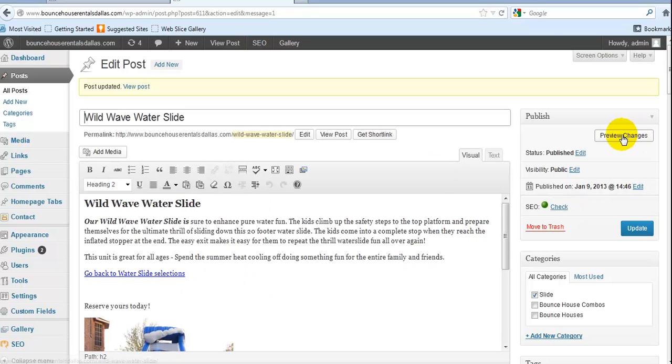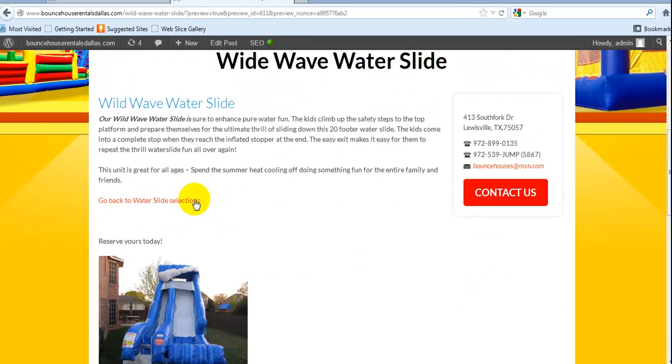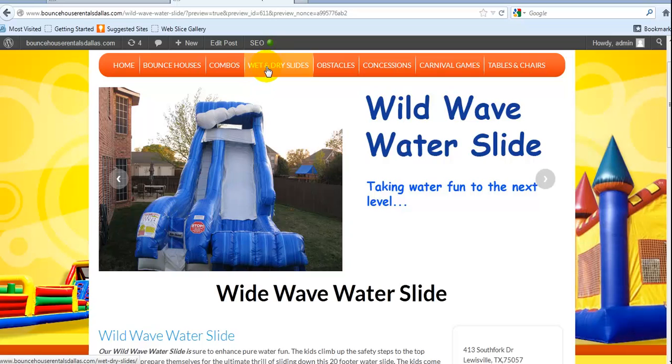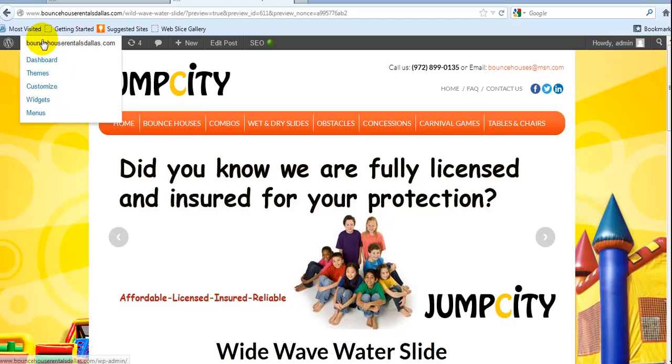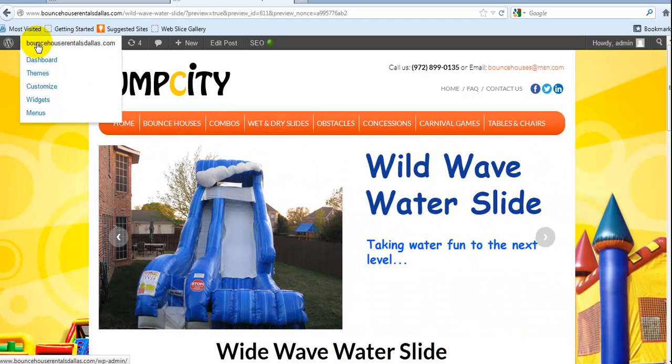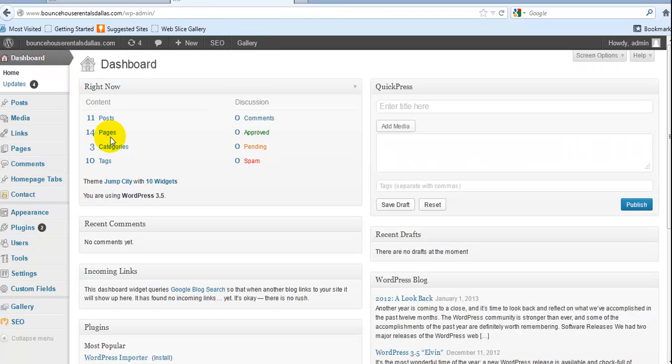And that's already done. I hit preview. And if I were to click on this here, it's going to take me to that page. Look at the bottom of the screen, how when I hover over, it's going to take me to that page there, which is that page here. So I'm going to go ahead and work on that particular page from the dashboard. From your pages, your posts are your inner pages, and your pages are actually your navigation buttons on the front. So that particular page, I think, is going to be on this page here.